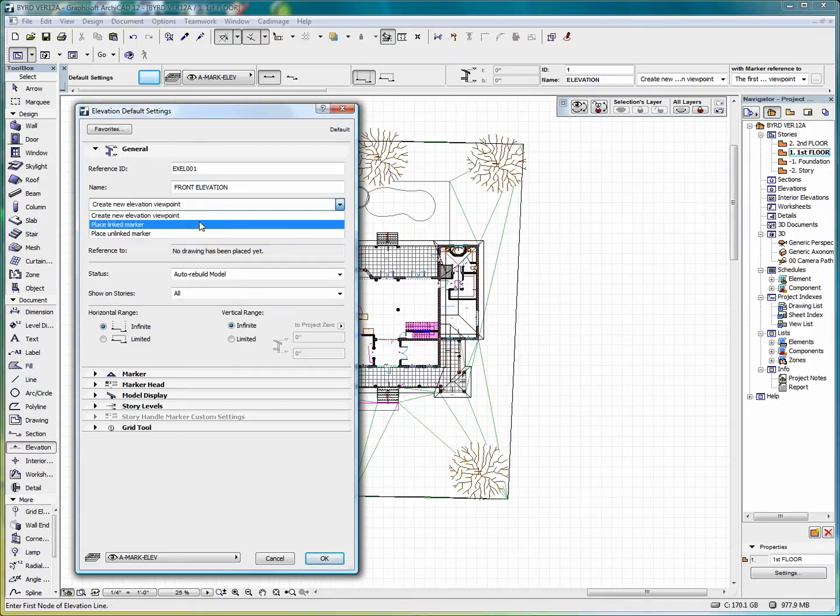We have a choice here to create a new elevation viewpoint, place a linked marker, or place an unlinked marker. We're going to leave that at create new elevation viewpoint.